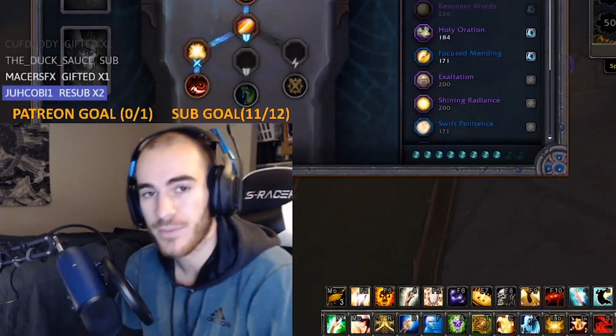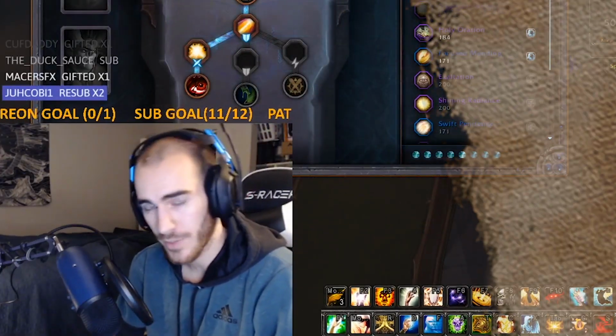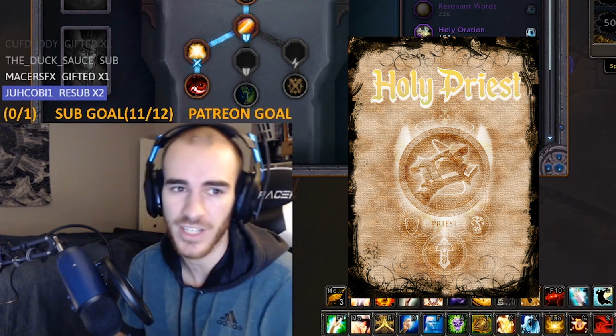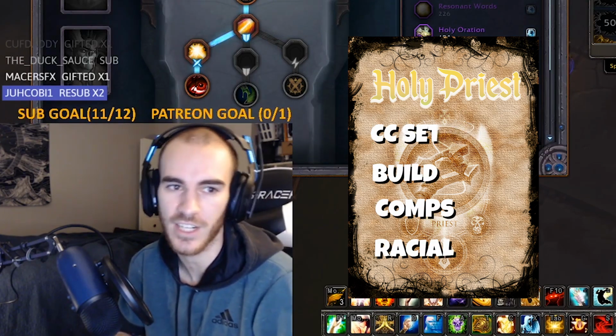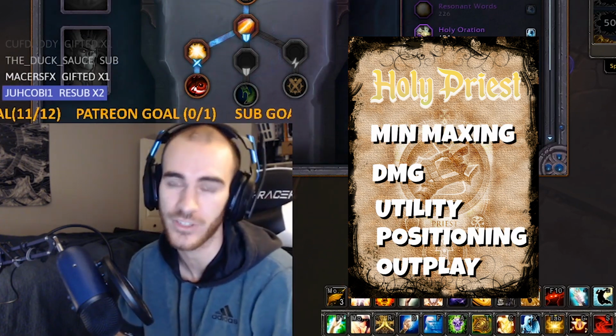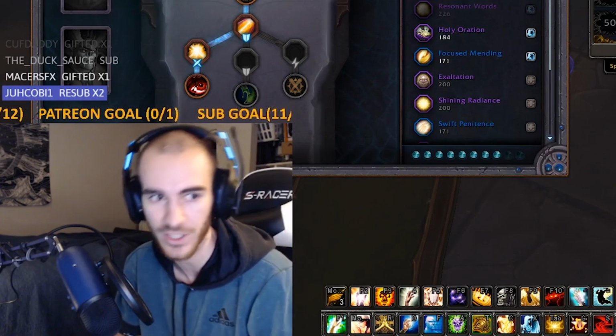What's up guys, my name's Jacob and today I'll be teaching you how to play Holy Priest in Arena in under 10 minutes. We're going to talk about rotation, build, comps, racial, CC setup, damage, utility, positioning, outplay, min-maxing, and there's going to be macros in the description after the video as well.